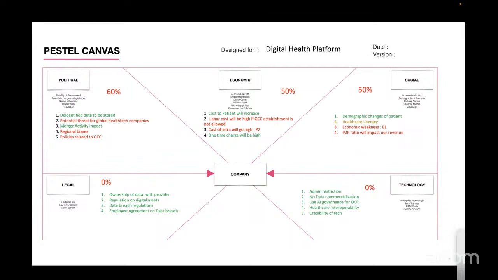And then employee agreement on data breach. So this is another small problem. If any of your employees are going and breaching the data, you should try to make it more secure. Let's say you are giving a dedicated VM, and that VM works in a particular VPN, so that they cannot pull or extract any given data from that particular VM or VPN. So these are the areas that we have.